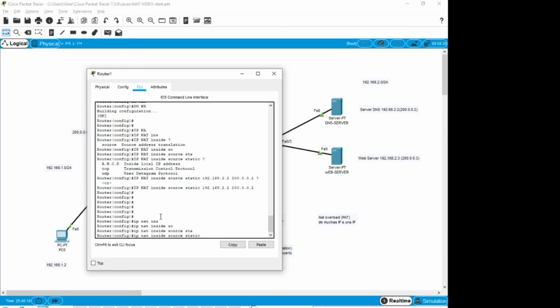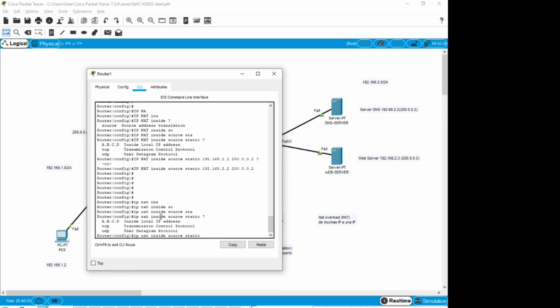We put TCP because it's a TCP port, it's port 80.